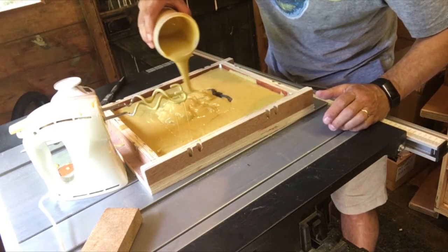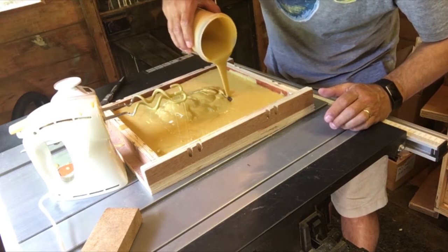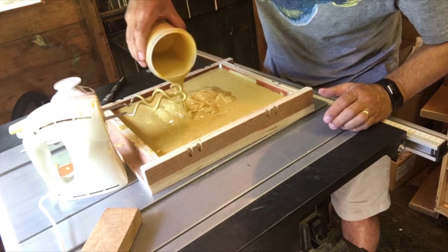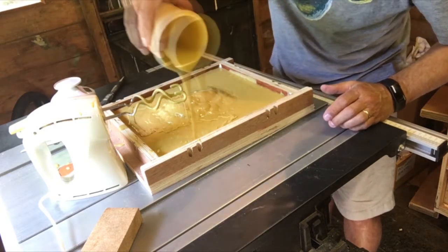Don't know if I've made a mistake here. Oh well. Won't be the first mistake I've made, and probably not the last also. Okay.